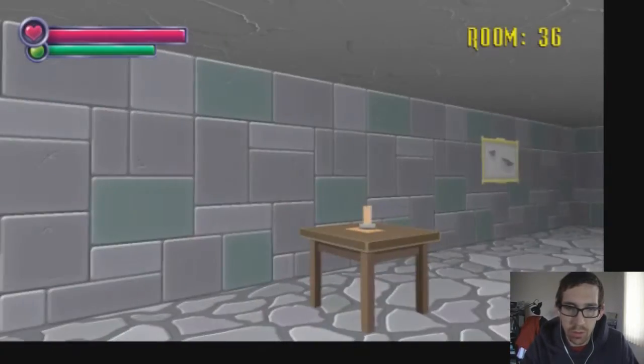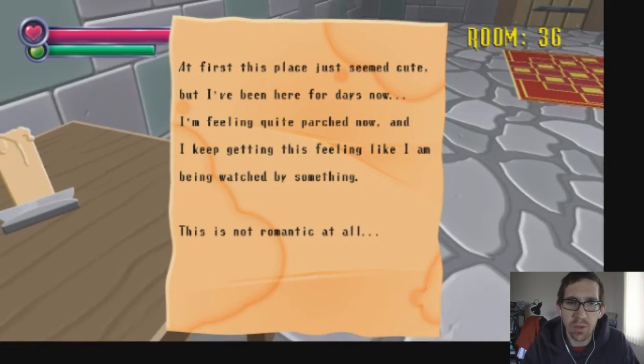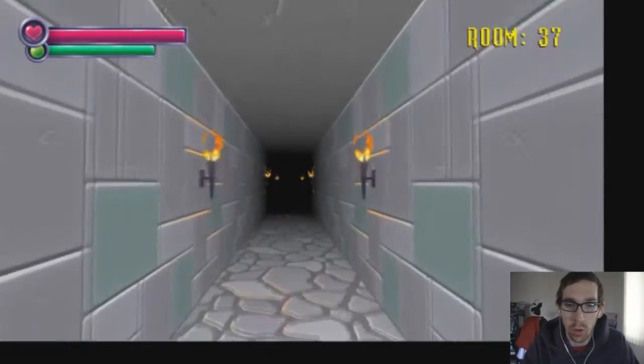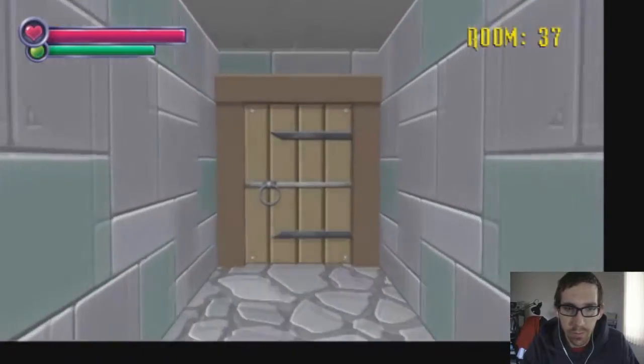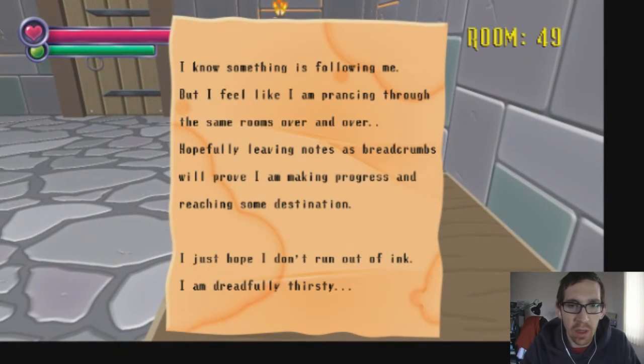Spooky. Oh, there's a note. At first this place just seemed cute, but I've been here for days now. I'm feeling quite parched now, and I keep getting this feeling I am being watched by something. This is not romantic at all. How's it supposed to be romantic? You're here investigating the house. Your way of romantic needs to be changed then. Another note. I know something is following me, but I feel like I am prancing through the same rooms over and over. I feel the same way. Hopefully leaving notes as breadcrumbs will prove I am making progress and reaching some destination. I just hope I don't run out of ink. I am dreadfully thirsty.